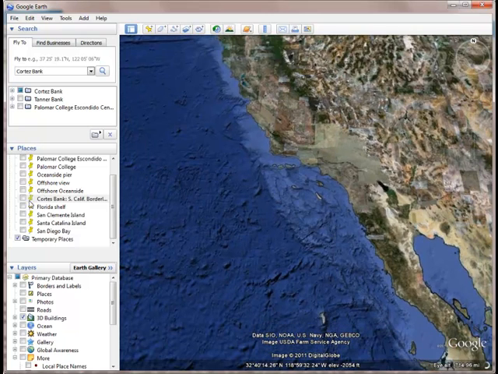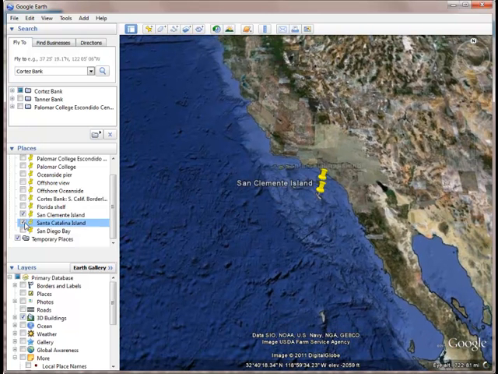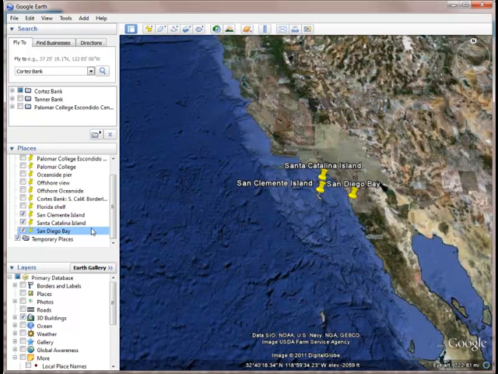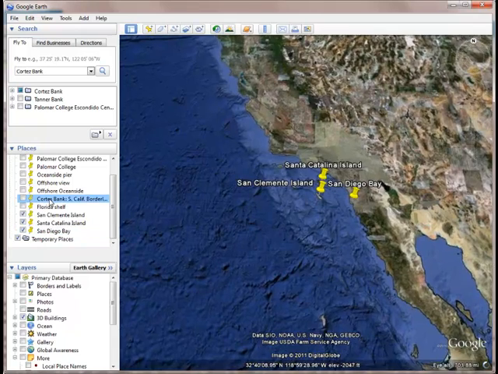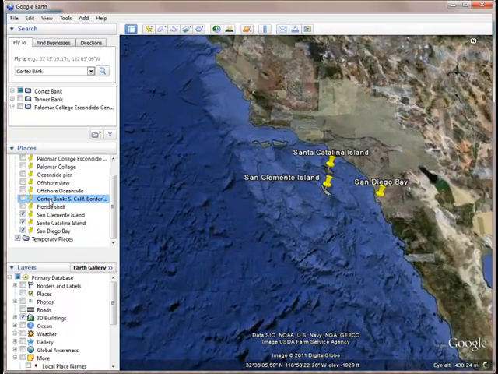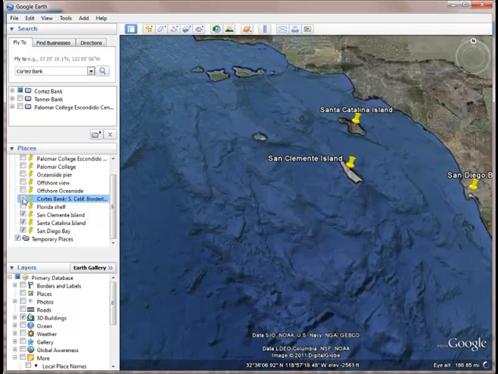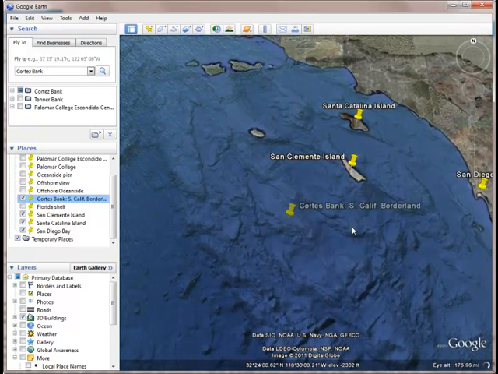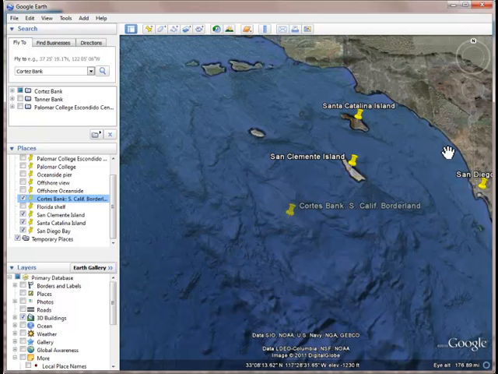Let me put some labels on, actually. Let's see. We'll put the islands on, and San Diego Bay we'll put on there. So it's really anything but flat. Whole series of ridges, and they're actually faults here is really what they are, that comprise the Southern California borderland. So here's our continental shelf. It goes way out, and very much high relief all through.